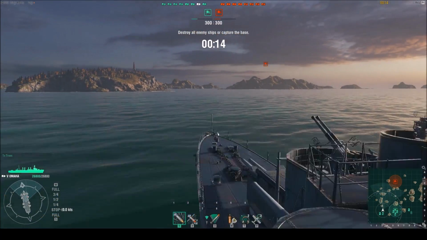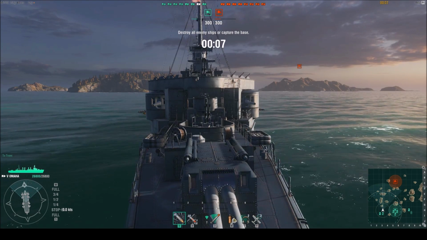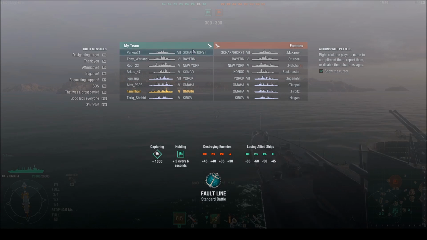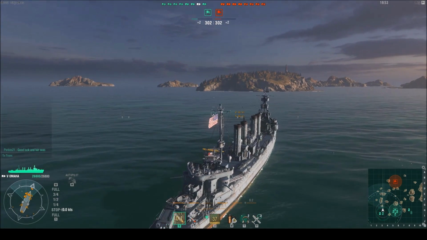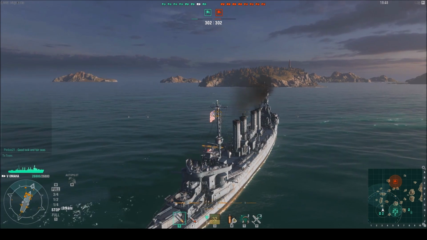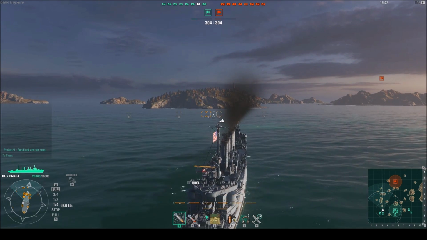Okay, so here we are in a standard battle. We've got just under 10 seconds left. Not many players, 8 aside. Some tier 7s, tier 6, and we have some tier 5s. So what we're going to do this time, I think we're going to go this way. Start moving first. You can see the throttle in the left hand corner is now at full. Our speed is increasing. We've got high explosive loaded at the moment.